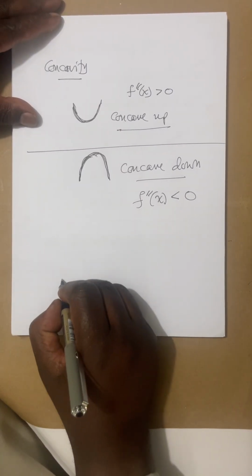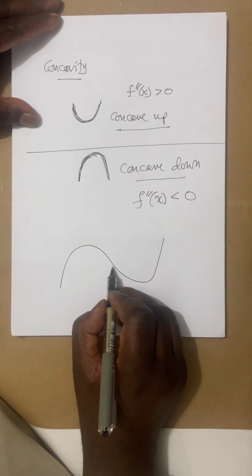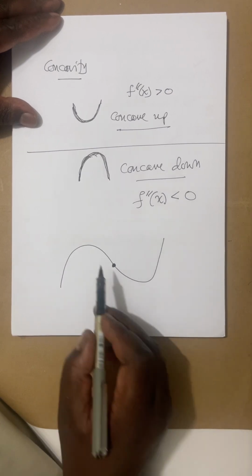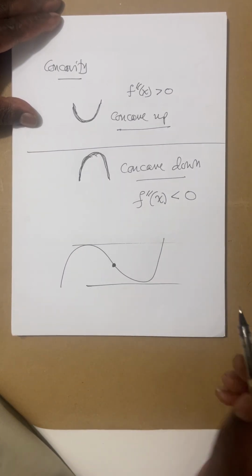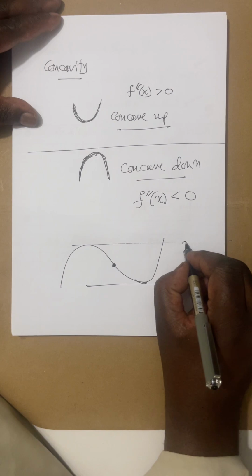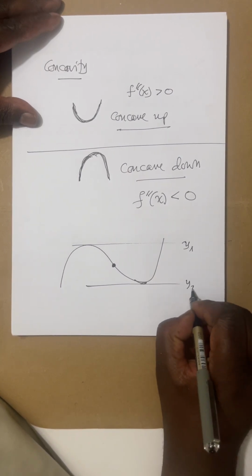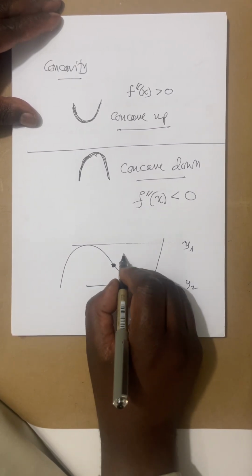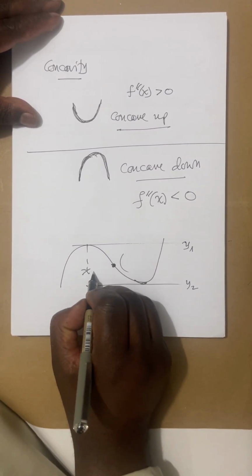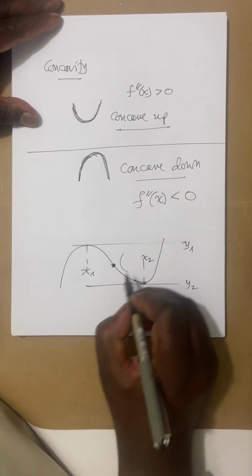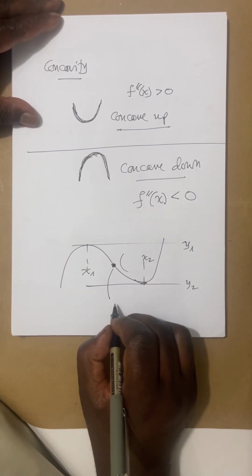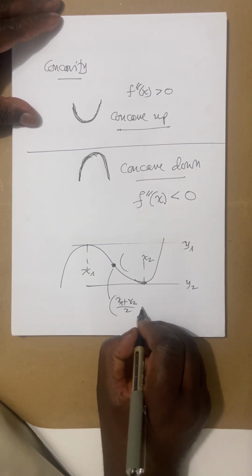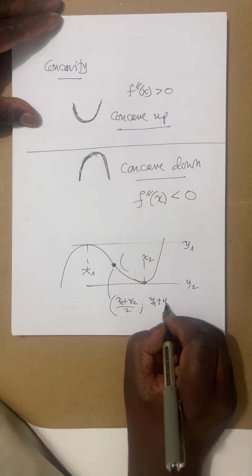I'm basically saying, suppose you have this as your cubic function. The inflection point will be somewhere there. This is a point where the average point, so to speak, the value of y there and the value of y there. Let's call this y1 and this y2. This point here is going to be the average of the 2 values in terms of y values. So x values, if this is going to be x1, moving up, this will be x2. That point there is going to be the average point. If you understand the midpoint formula, it will be x1 plus x2 over 2, and it will be y1 plus y2 over 2.